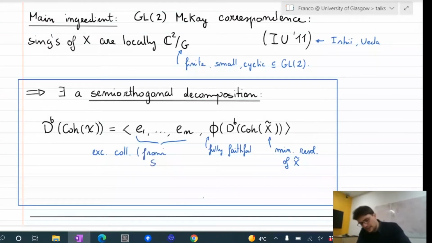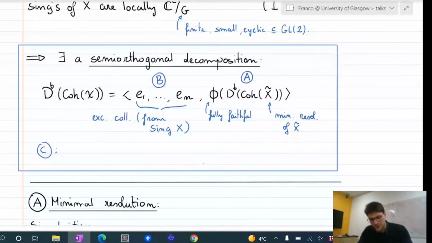And then for the rest of the talk, I'll subdivide it into pieces that will tell you a little bit about each one of these chunks over here. And then there's an extra hidden piece, which actually kept us pretty busy: if we want this to be explicit, it's not enough to just work out what the objects are, but we need to figure out what the maps are between them.